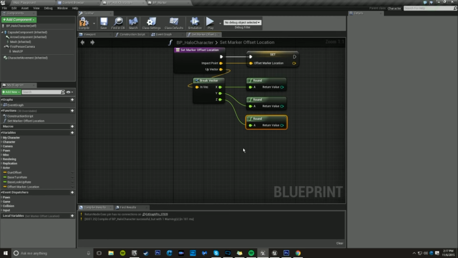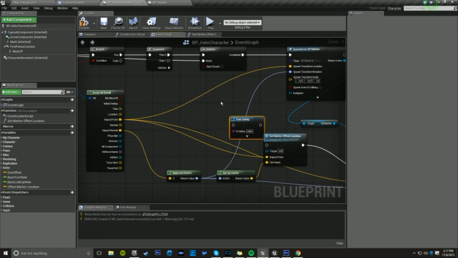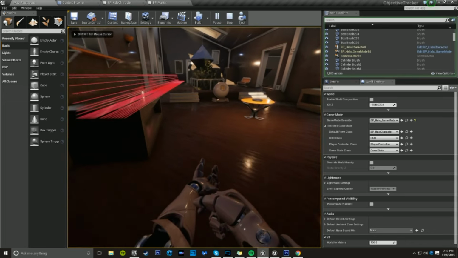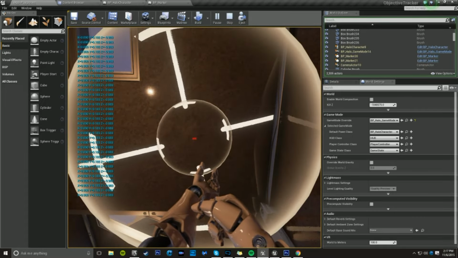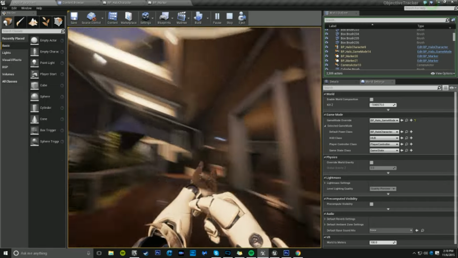Now that we have these rounded numbers, what we can now do is do a comparison to see if this number is greater than or less than 0. Because again, just to show you what the up vector does, we're going to grab a print. We're going to plug this into the then, and then the up vector we're getting, we're going to plug that into the string. So it's going to print out a vector for us. It's going to give us a warning, but it's fine. So if I right click, as you can see here, right now we're getting a value of positive 1 in the z. But if we hit the ceiling, we're going to get a value of negative 0.983.